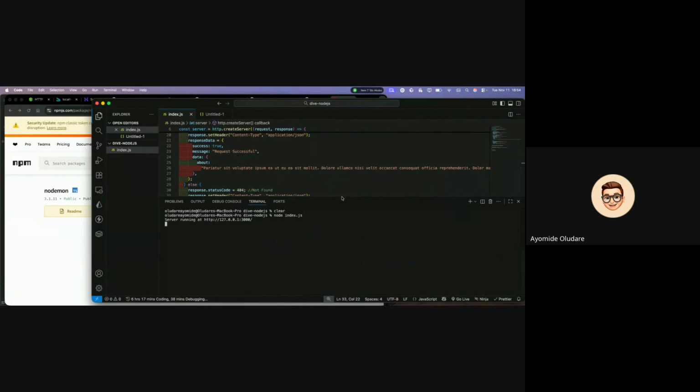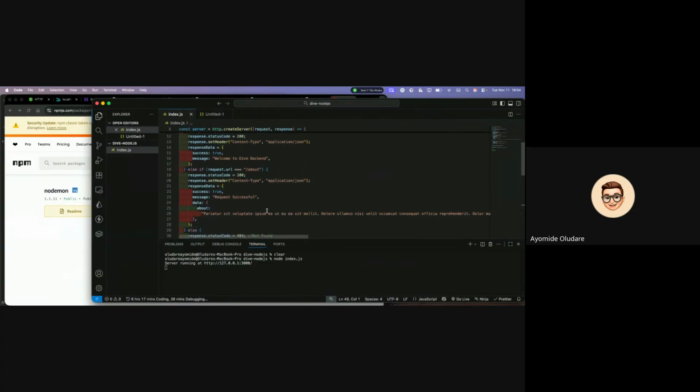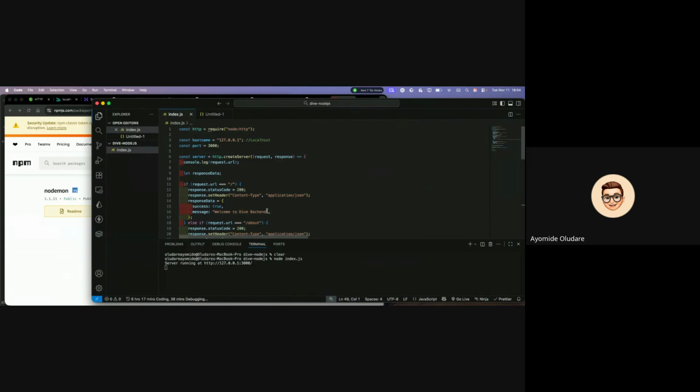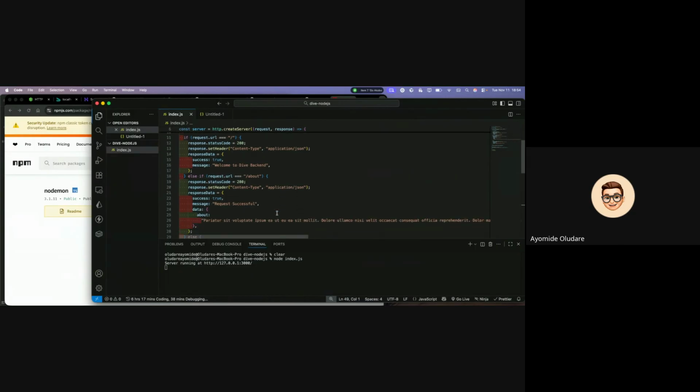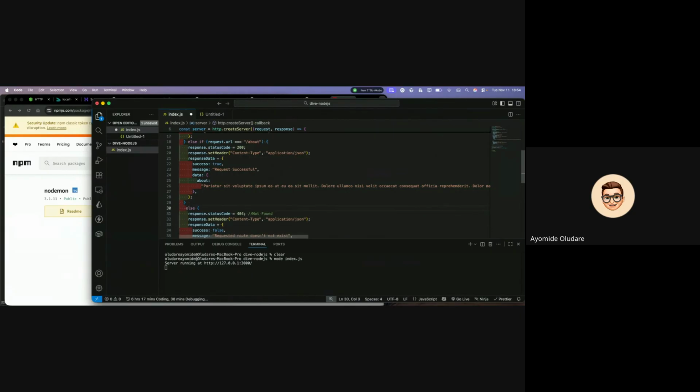So yeah, we've talked about routing. Another thing we can do is that let's add a login route, right?